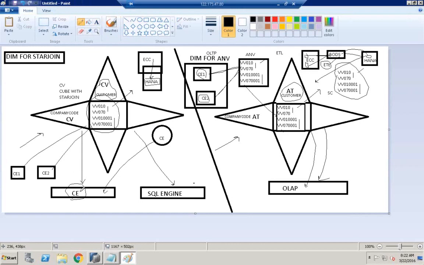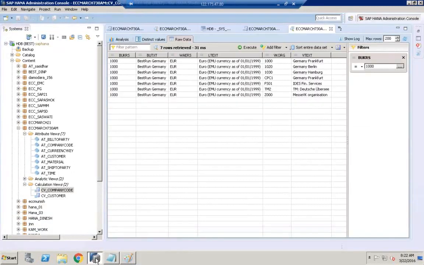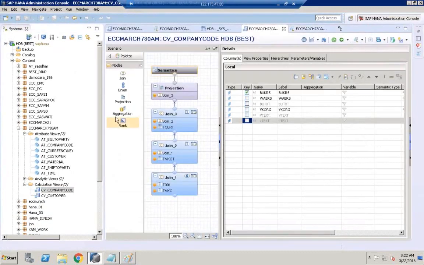On the other hand, what is the other need over here? Not only complex calculations, but we are using operators like joins, unions, projections, aggregations. We are using different kinds of operators.